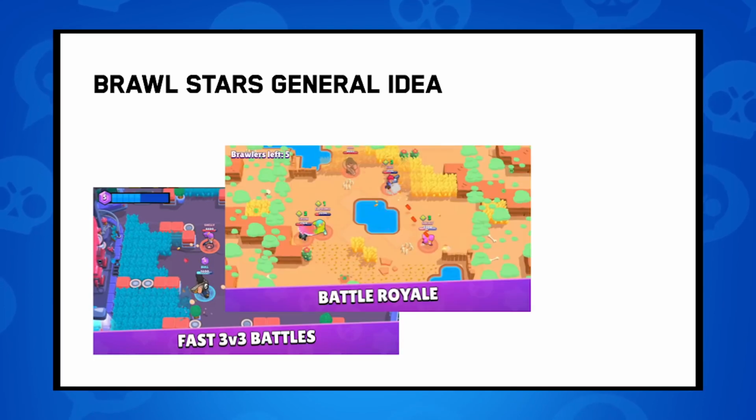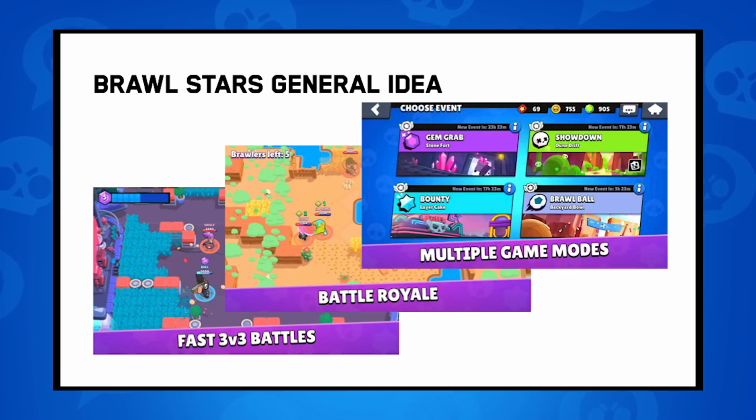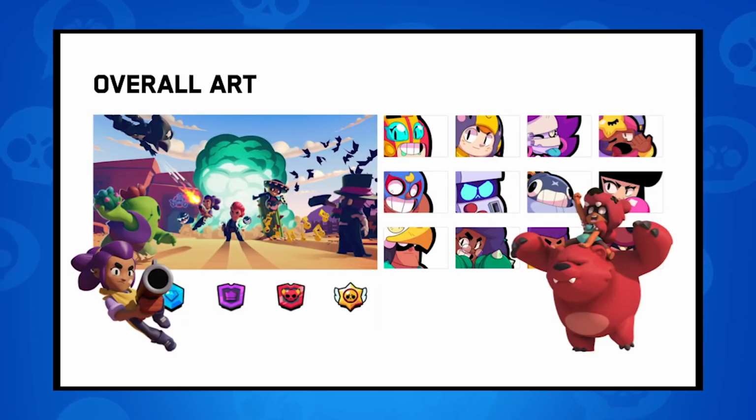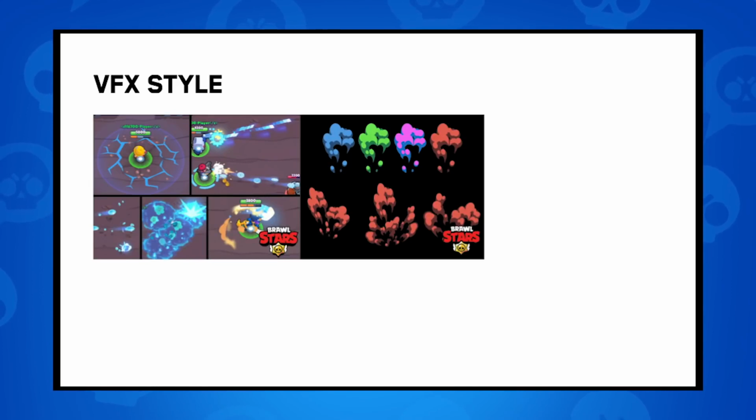It's a multiplayer battle royale type of game, very fast paced. We have quite a few game modes with different rules, but we don't need to review game design stuff. So just moving on to the art style. It has a very casual, cute, chubby, and cartoony style. It's not a serious war type of battle, so we don't want to use violent graphics. Even when a brawler gets killed, for example, that effect is more like a popping puff of smoke rather than fragmented body parts with blood. We want to make it look like a playful brawl.